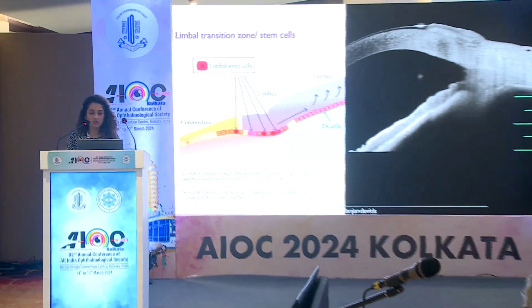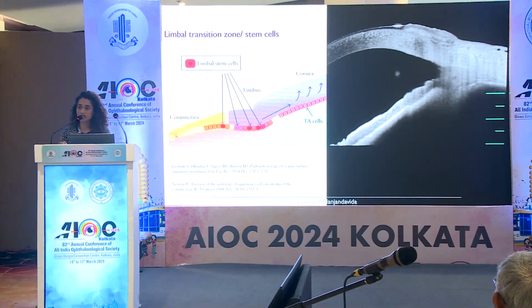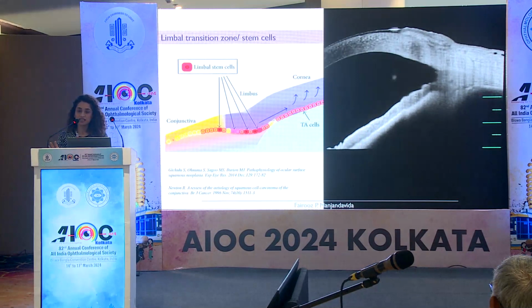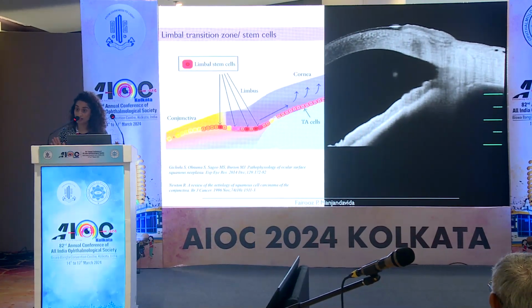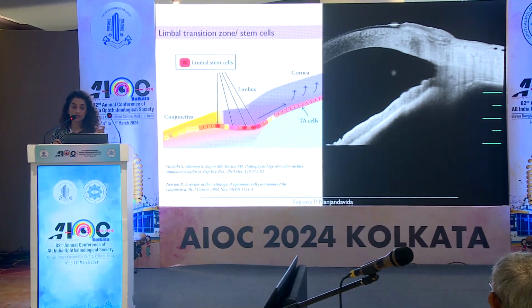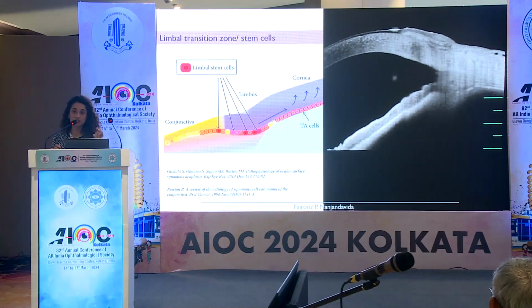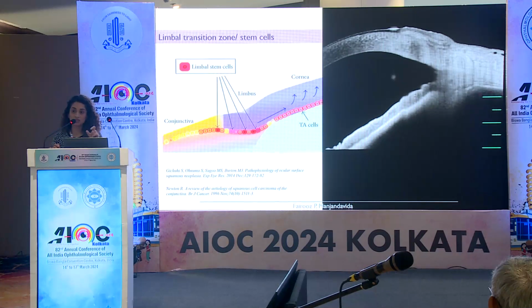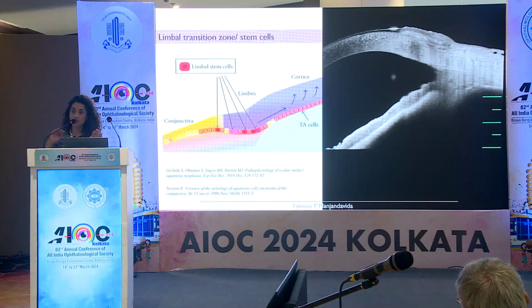Interesting. So we all know that ocular surface squamous neoplasia involves the ocular surface, which is the limbus. It is due to the transitional zone theory, where the basal epithelial cells of the limbus undergo transformation, and there are dysplastic changes extending to the cornea and the conjunctiva. So this is the basic etiopathology of OSSN.